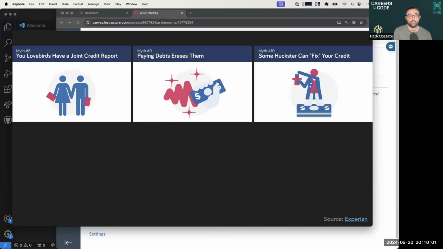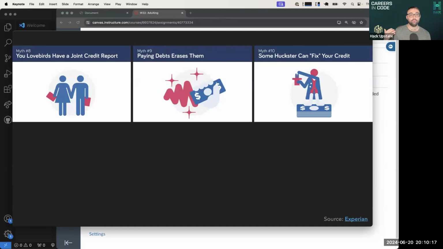There is no magic person who can fix your credit. A lot of companies will say, hey, give us $100 and we'll boost your credit score. There are tips and tricks that they can do for that, but the only way to fix your credit is to come up with a plan and start attacking it, right?